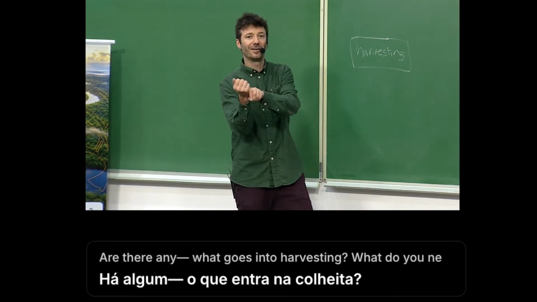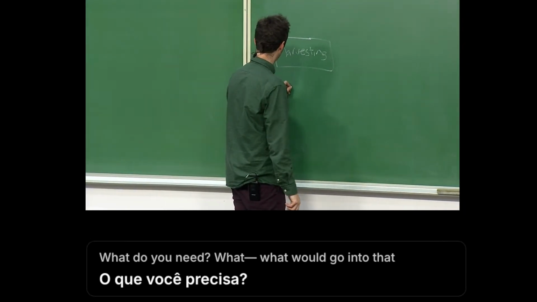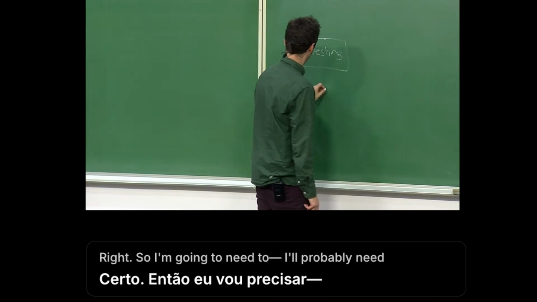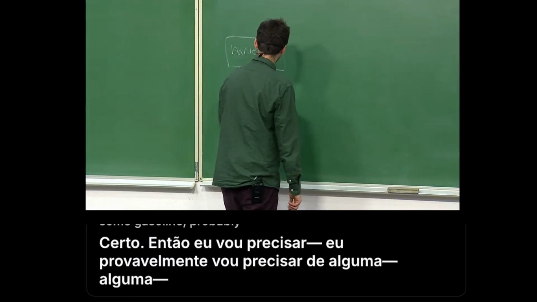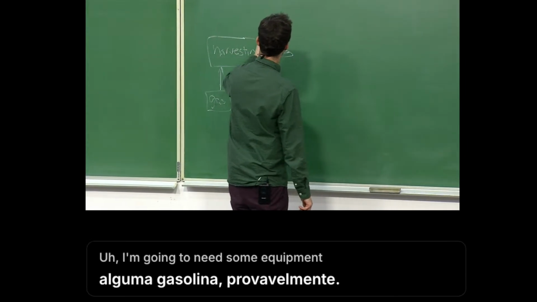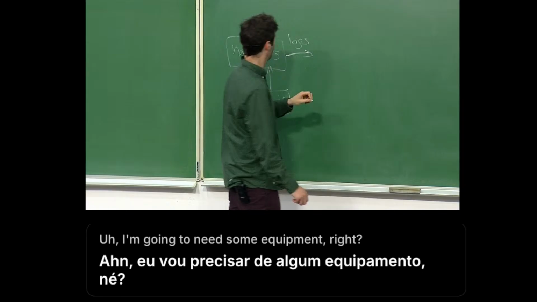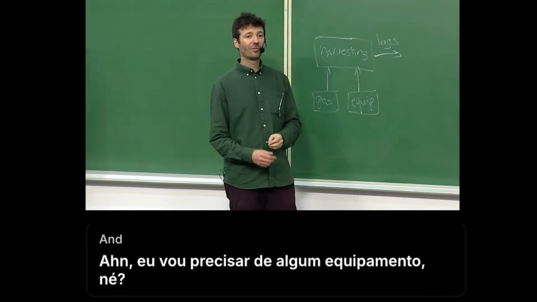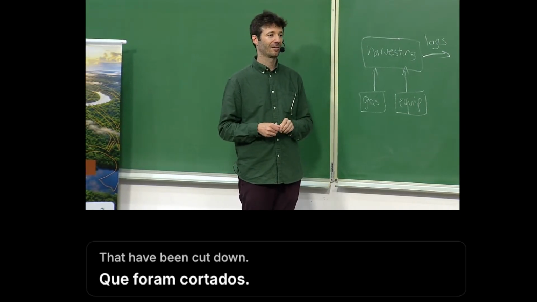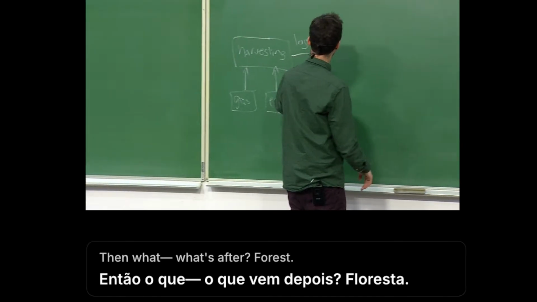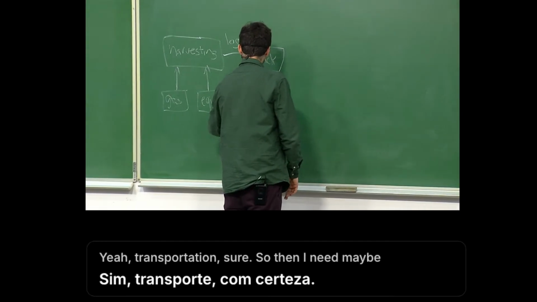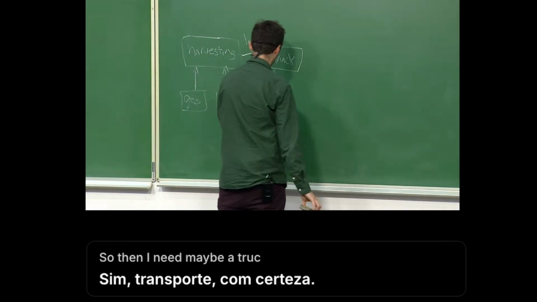Yeah, chainsaw, right? I'll probably need some gasoline, probably. I'm gonna need some equipment, right? And then I'm going to get logs coming out, trees that have been cut down. Then what's after the forest? Yeah, transportation, sure. So then I need maybe a truck, right? Transportation is going to need probably some diesel, would be my guess.